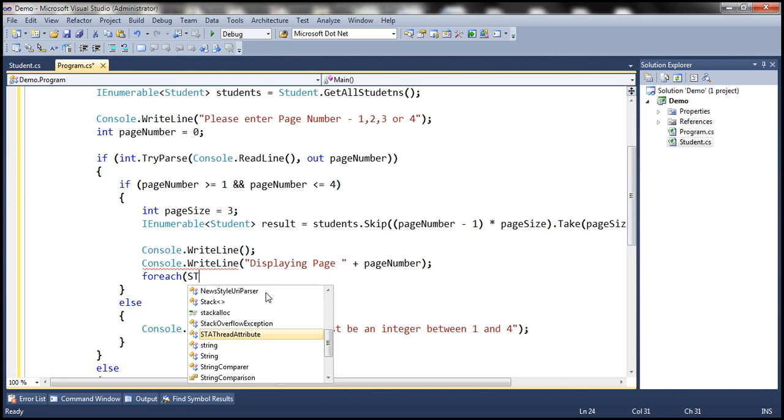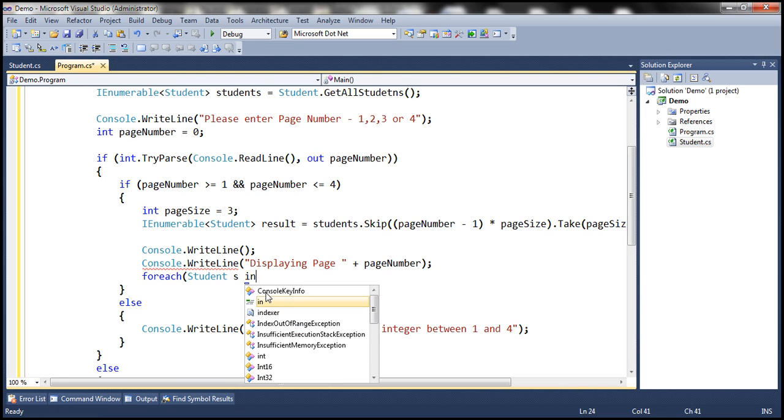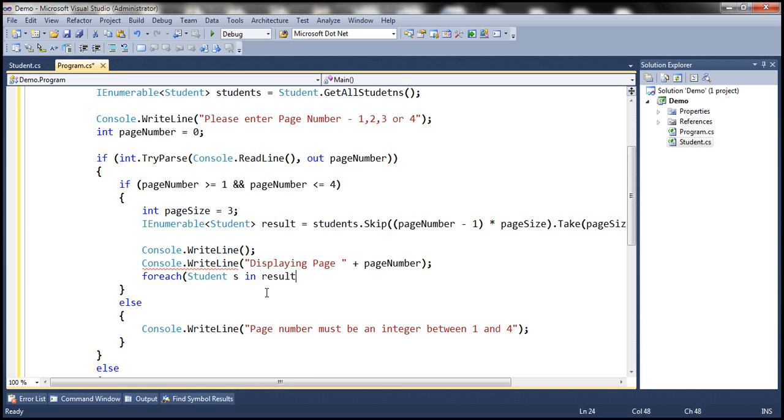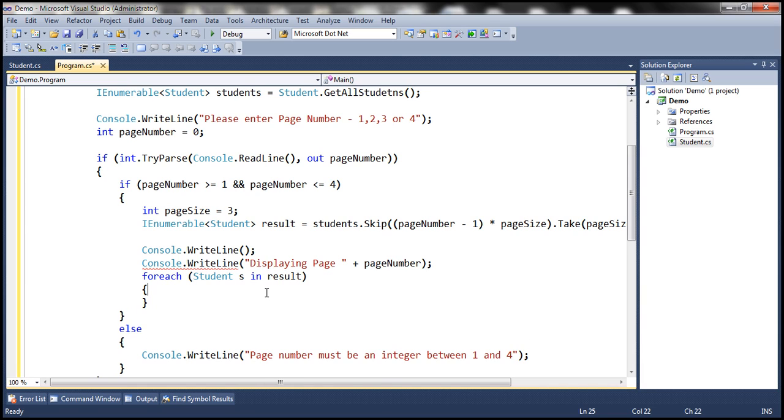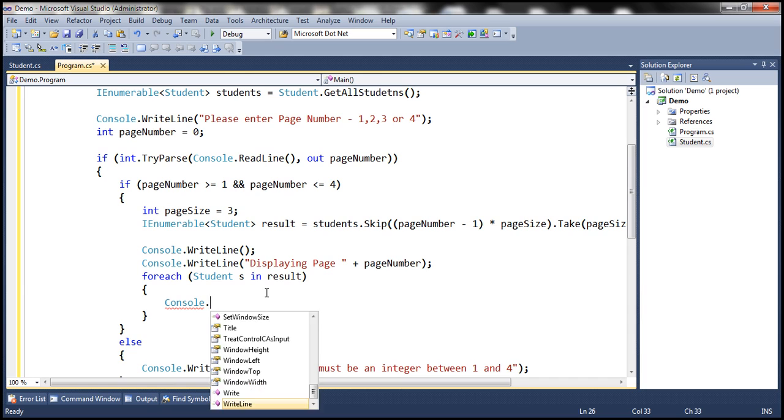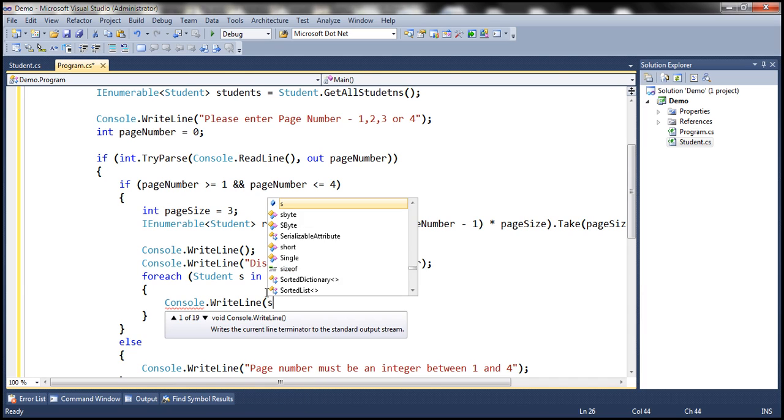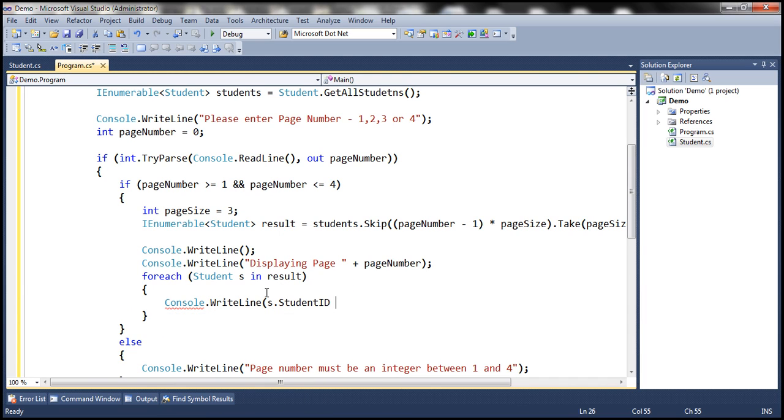So for each student, let's call it as in result collection. What we want to do is display student ID, and then let's display a tab space using \t escape sequence, and then student name, and then student total marks.